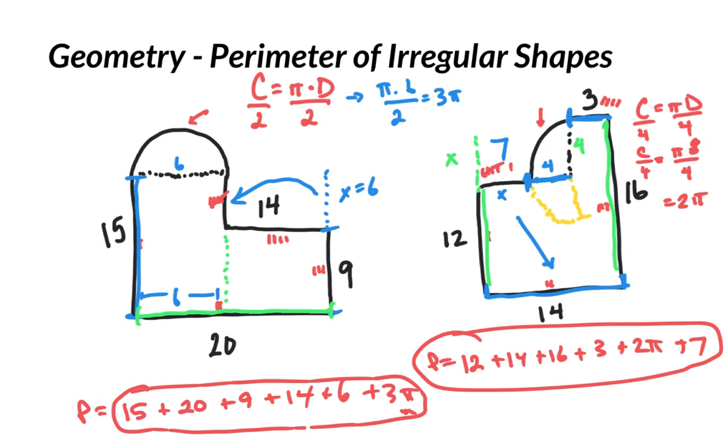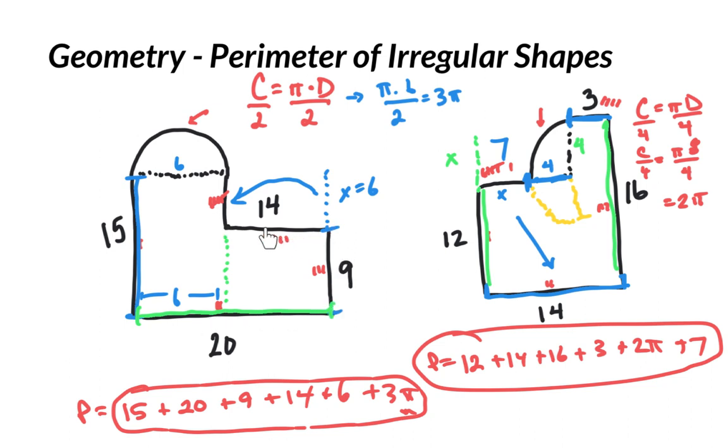So make sure when you're doing these problems, you take into account a few things. Am I counting every side? How can I fill in the sides I wasn't given using other sides? Like I did here, I was able to say this one was 20 and this was 14, so that allowed me to figure out that difference was this diameter. This whole side was 15, this side was 6, so the difference was this side.